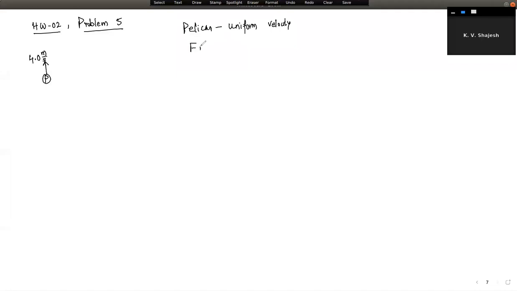The fish, on the other hand, cannot fly, so it just falls under gravity, and we know that anything falling close to the surface of Earth falls with uniform acceleration. That's the difference between the pelican and the fish. But both the pelican and the fish were going up together, because the pelican was holding the fish. So both were going at 4 meters per second up. So the fish was also going at 4 meters per second.